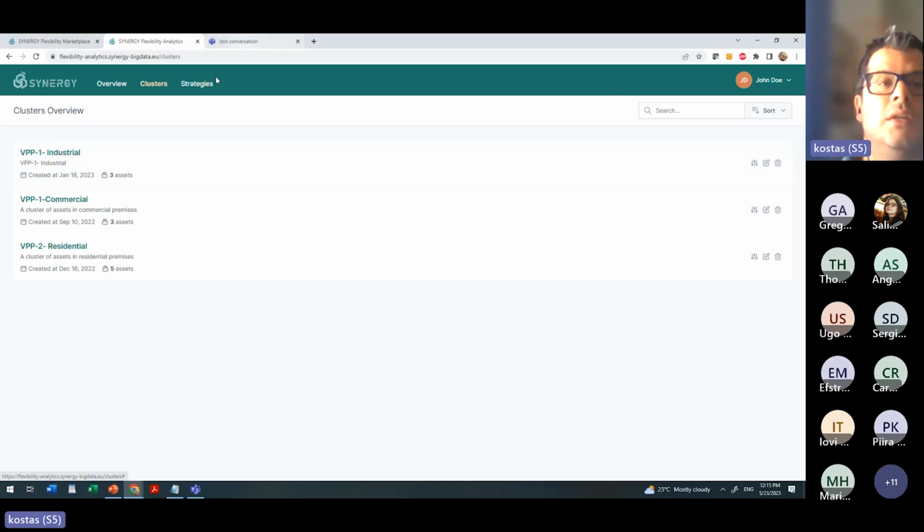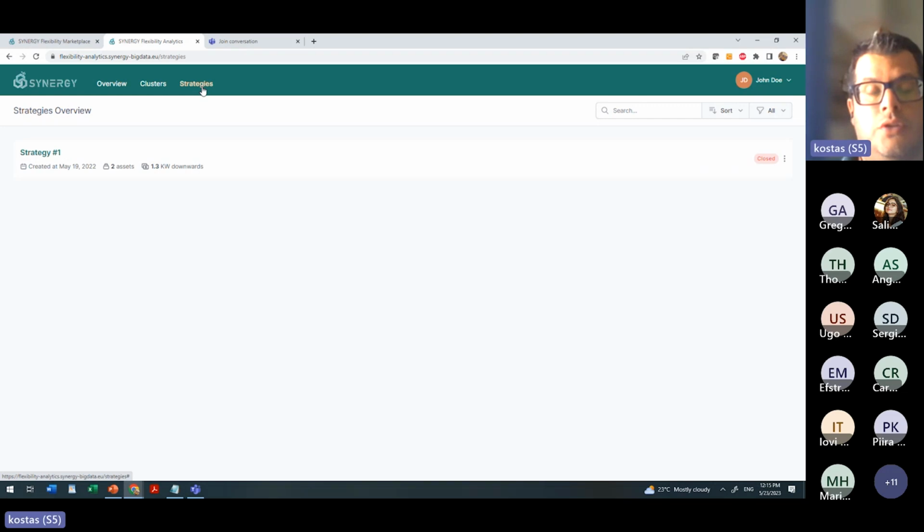Once there is a need from the DSO, from the network operator, a demand response event is triggered by this entity and is accepted by the aggregator through this application. Here you can see the view of the different demand response campaigns that have been triggered by the network operator.